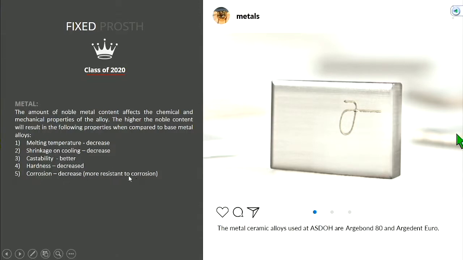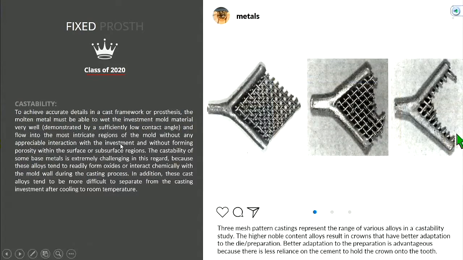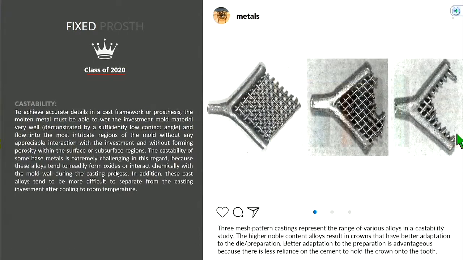And then the corrosion, the high noble metals are going to be more resistant to corrosion. Right? So how you can remember this easily by just remembering what a noble gas is, right? Remember our noble gases in chemistry? Well, noble gases are stable, right? So you can think of metals that are stable, like high noble metals. They don't really corrode. Their chemical makeup doesn't really change, right? So that's that principle. You just, again, no concepts here. You just got to remember it.